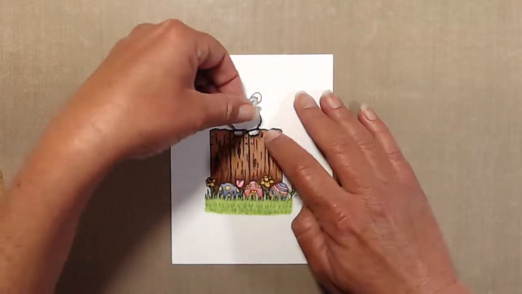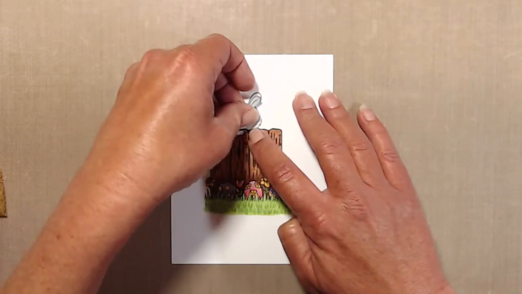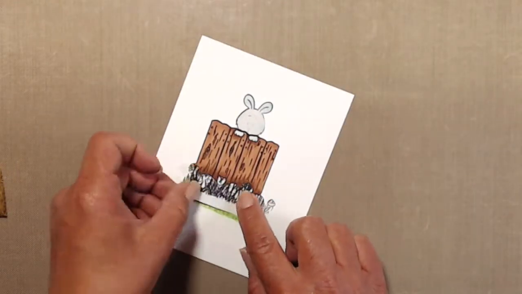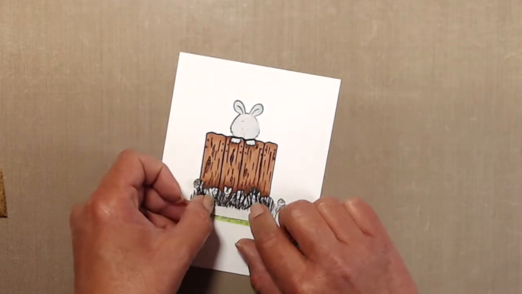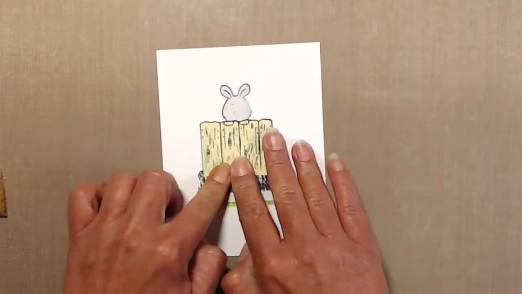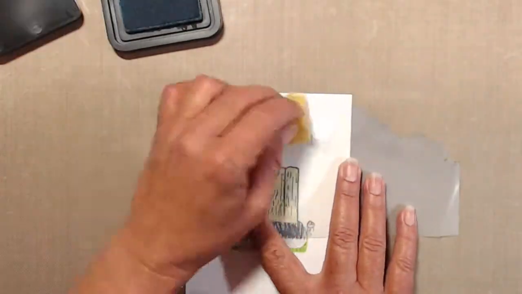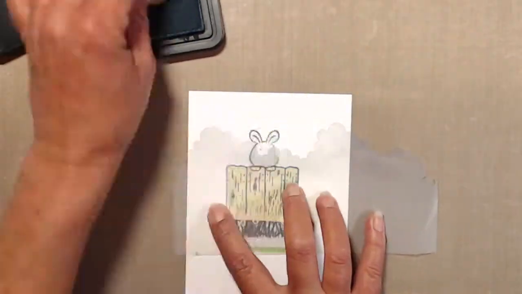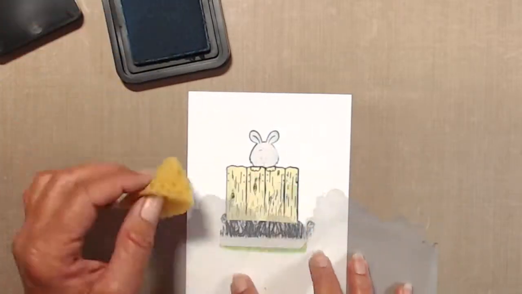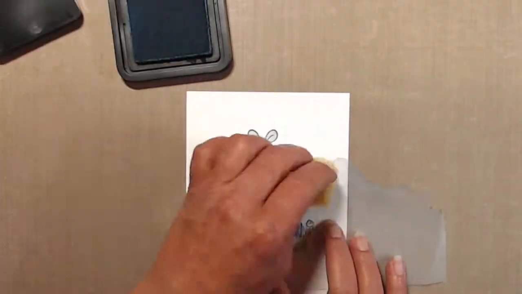After I finished all the coloring, I decided to add some clouds in the background. I put the masks back in place to protect all of the coloring that I had just done, and just used Tumbled Glass Distress Ink with a piece of a yellow sponge. I get them at Michael's in a three-pack for I think $3, so basically a dollar a sponge. Then I cut them into wedges because that makes it easier to handle, and then you get eight wedges from one sponge so you can use them with eight different colors.